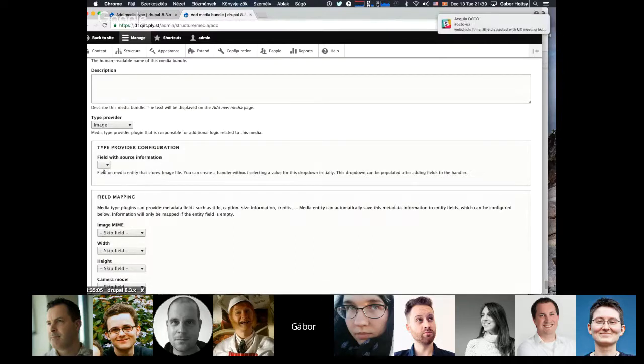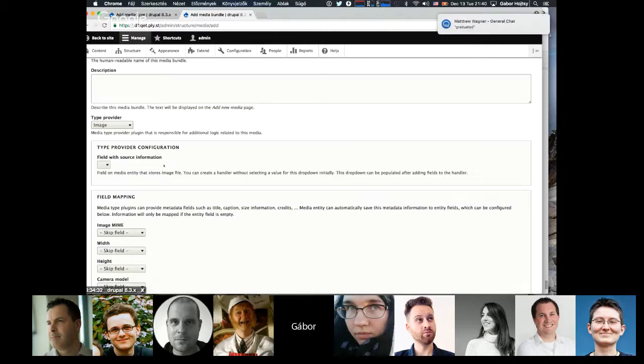It defaults to creating a new field for you, and it knows what type of field it needs to create, so you don't need to do anything there. We thought about hiding the whole thing entirely, the source field, but we did not do that because we figured out that possibly reusing fields from other bundles may be a use case if you have multiple image types, different types of images.